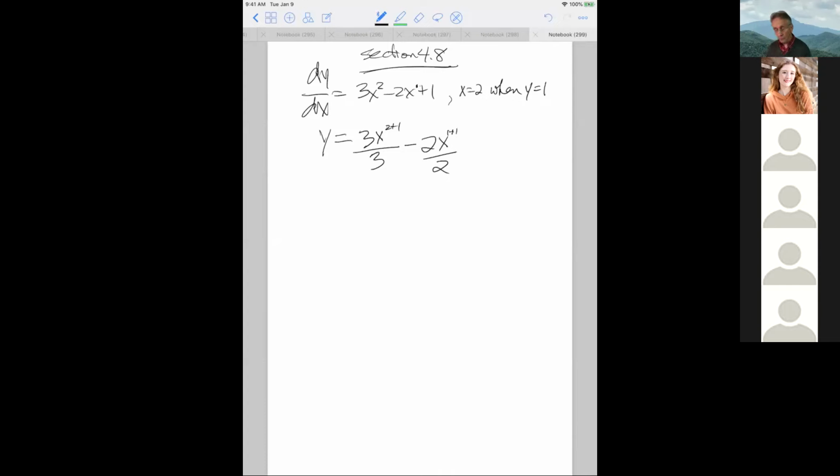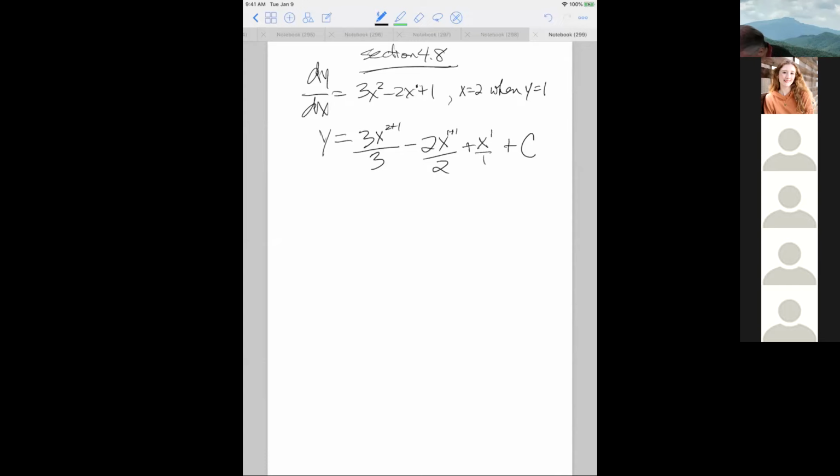And then, again, when it's just a constant, sometimes it can be confusing, and when it's 1, it's even more confusing. But the question you've got to ask each time is, what did you take the derivative of to get 1? What you had to take the derivative of was x. So it's x to the 1 over 1. And officially, this is getting a general solution. You've got to include that there's some constant there. And then after we simplify this, we'll plug in the x and the y and solve for c, okay?